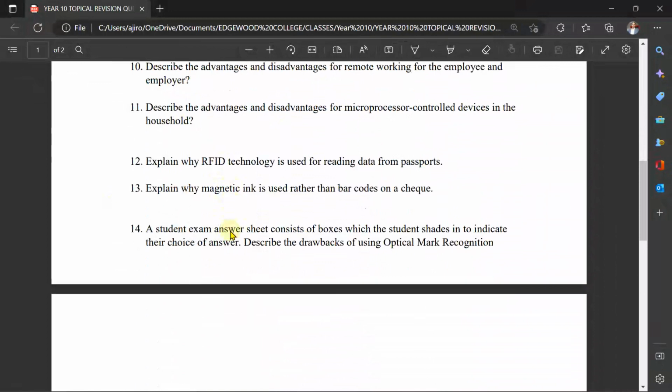It's only suitable for recording one out of selected answers, and it doesn't give room for text input. You have to use a prepared form, which may be expensive, and examinations consist mainly of multiple choice questions, so changing the nature of the questions makes it difficult because of this.